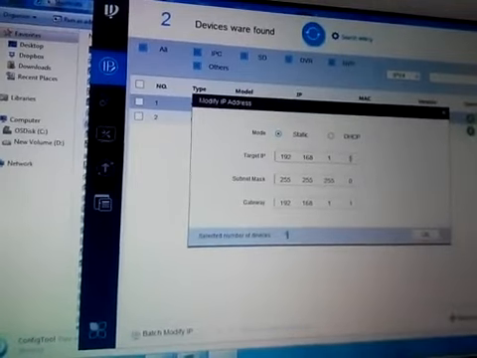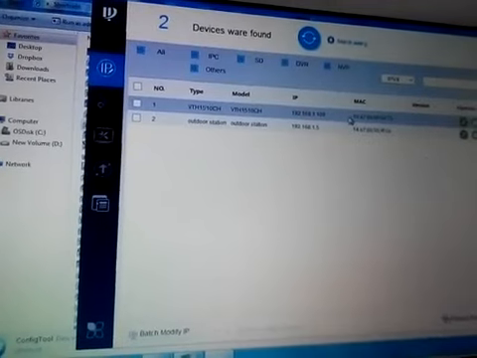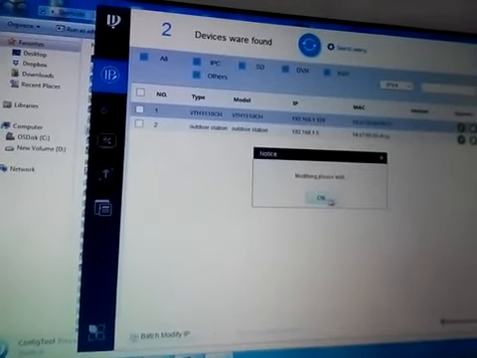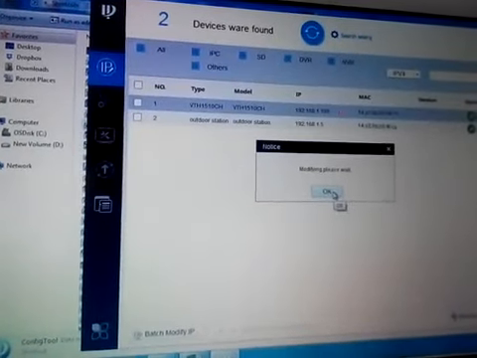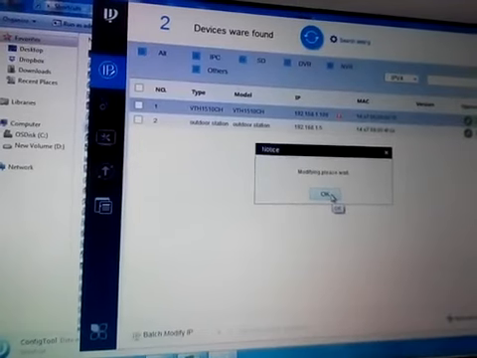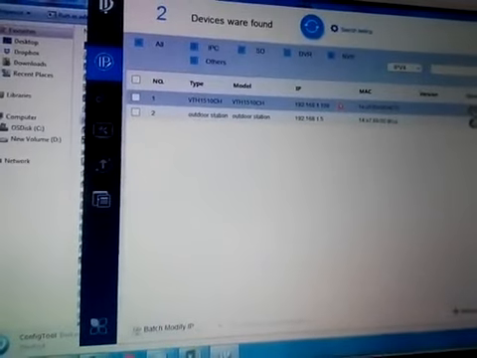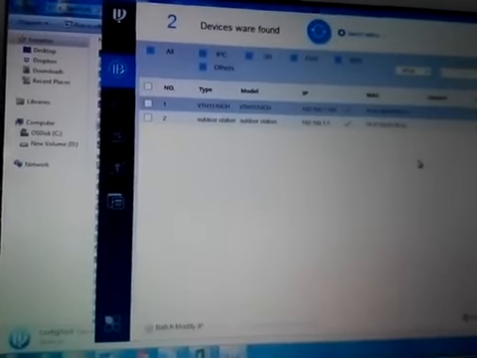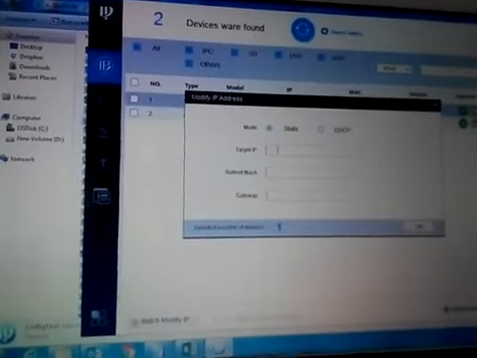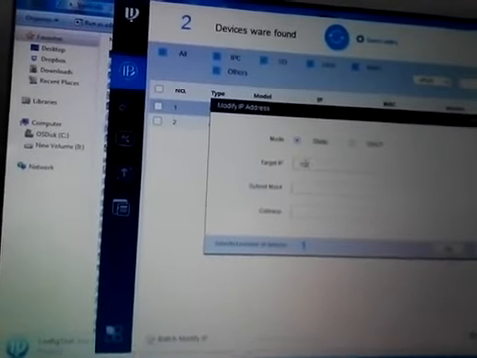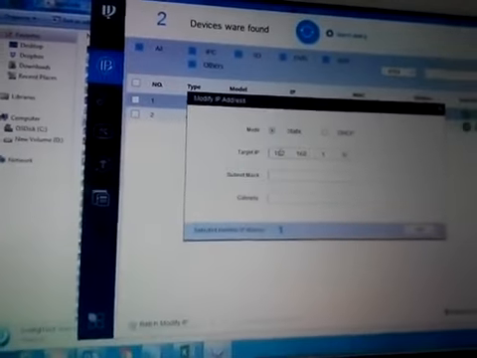Similarly, I can change the IP address of the monitor as well. Let us try. There's a notification, modifying, please wait. Now we'll change the IP address of the monitor. Here we'll input the new IP address 192.168.1.6.